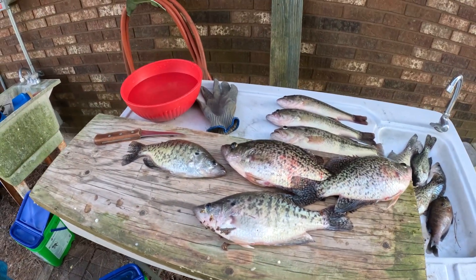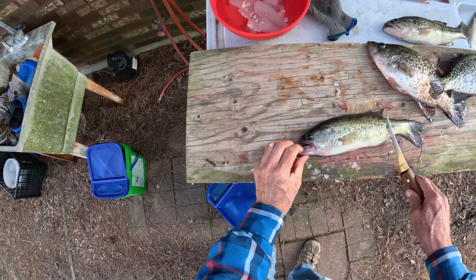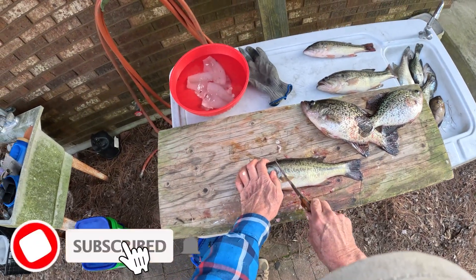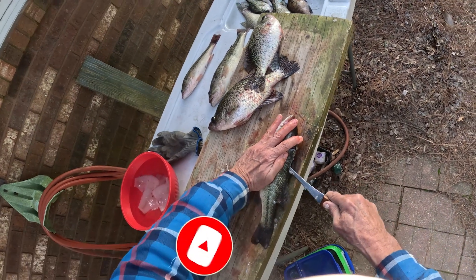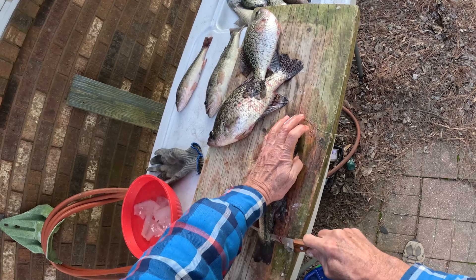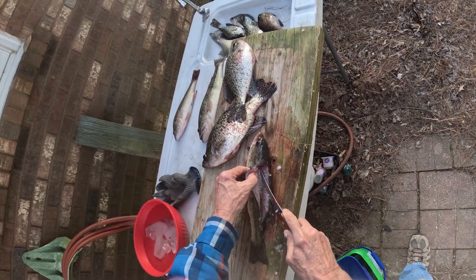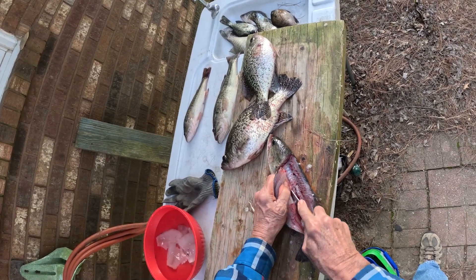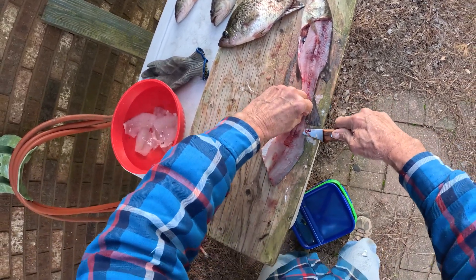I'm about to clean them up and get them filleted real quick. Look at this weird bass — he doesn't have an upper lip on him. When you're filleting a bass, I'll show you a little trick. There are some bones in there you want to get rid of. You fillet it just like you do the crappie, and there's a cut you'll have to make after you get the fillet off. It's real simple and quick, doesn't waste any meat. Just a tiny little section — you fillet it off the skin just like that.